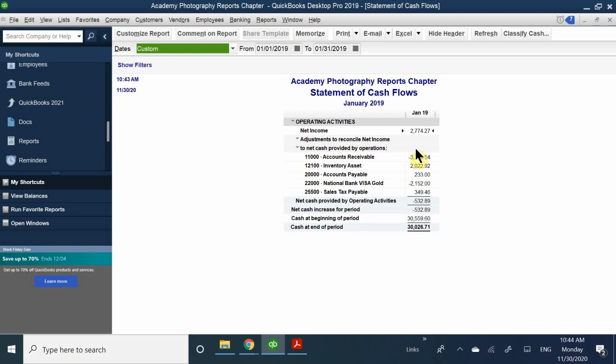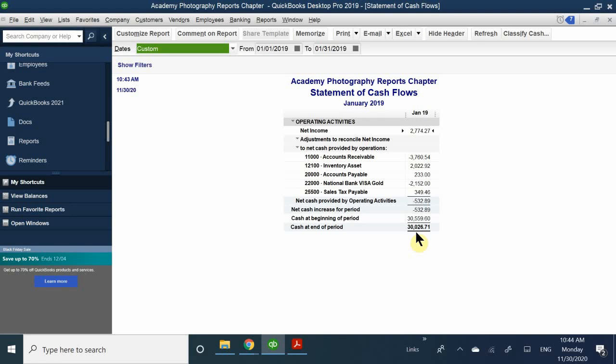But because we have it as accrual basis and are converting into cash, we have to assume that not all of those sales are actually cash. So that's why we have to reverse the accounts receivable to reflect a real amount of cash that we actually earned. So in this case, the amount of cash flows I should actually have at the end of January is going to be $30,000.